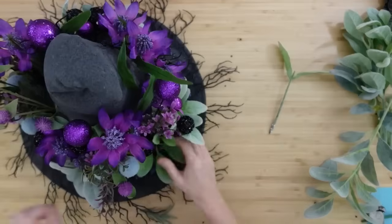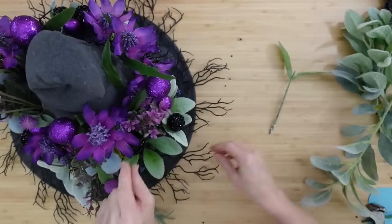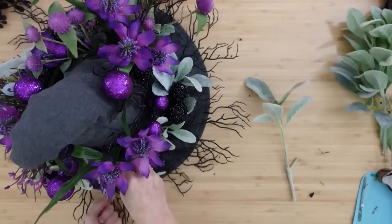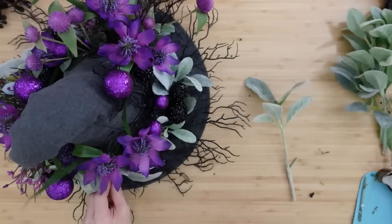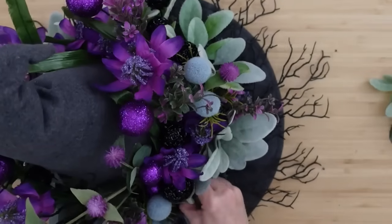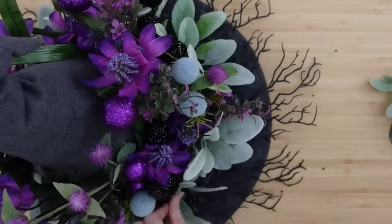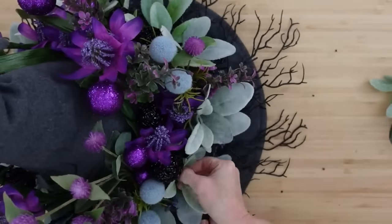And I really hope that you like this one as well. I used to really enjoy doing the wreath forms from Dollar Tree, but the 3-dimensional stuff is so much more fun for me personally. I still have videos that have those other forms, and if I feel the inspiration, I'll definitely make more with those forms because I do have some here. But right now, I'm really loving these hats. Really, really loving these dimensional hats. What a beautiful centerpiece this would be.